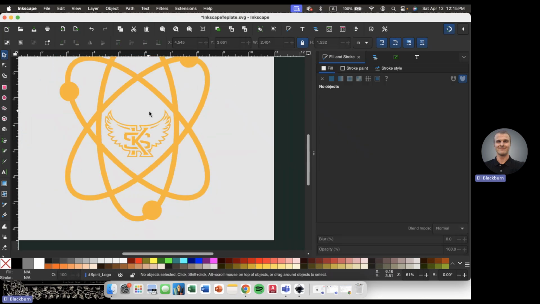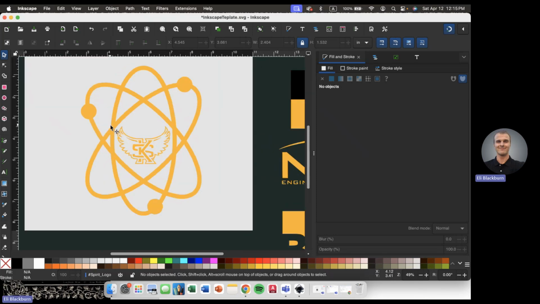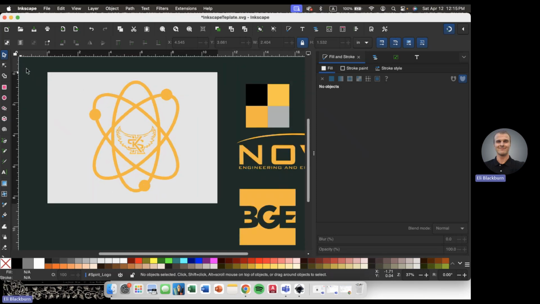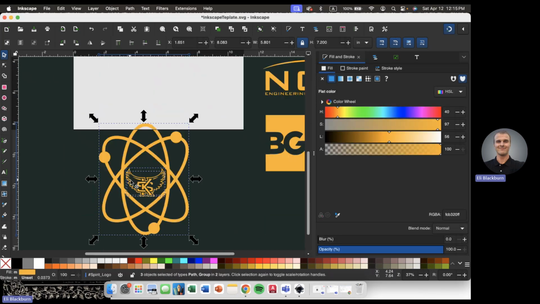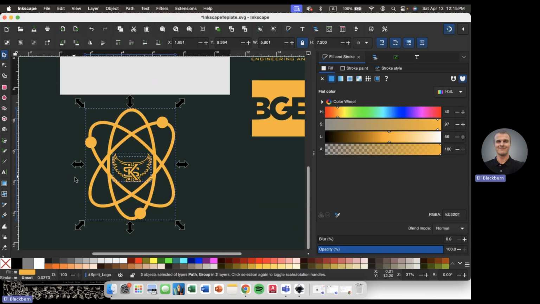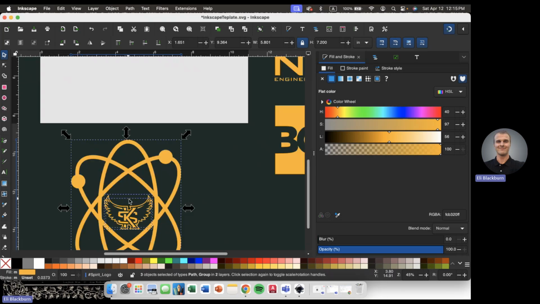So now we've got our KSU logo, and we've got our orbitals, but this could look pretty cool. We can sort of preview what it would look like on a black shirt by just dragging it over to our dark background. And that looks pretty sick. That looks pretty cool. But we want some more layers on here because that just looks a bit more professional.